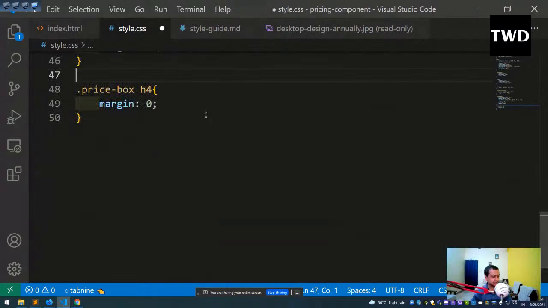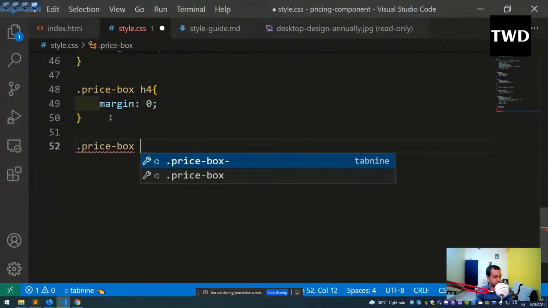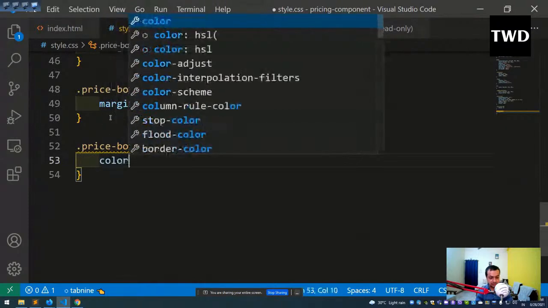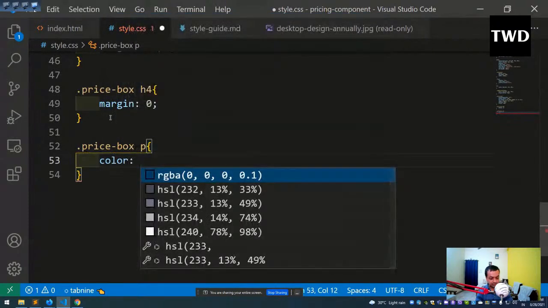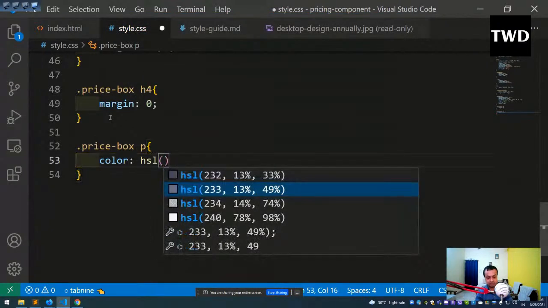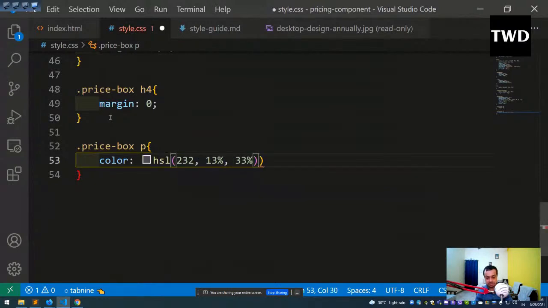And then dot price box p, and the color will be HSL 232. This I don't require.